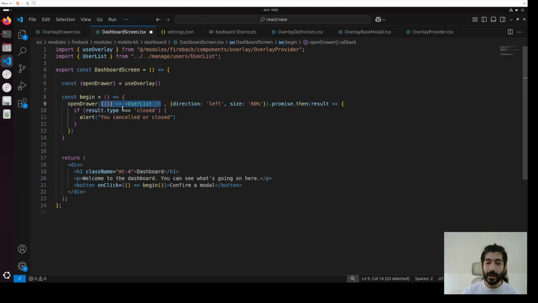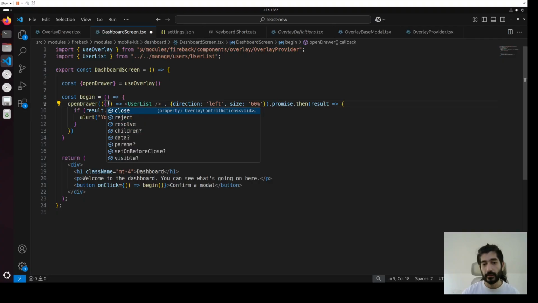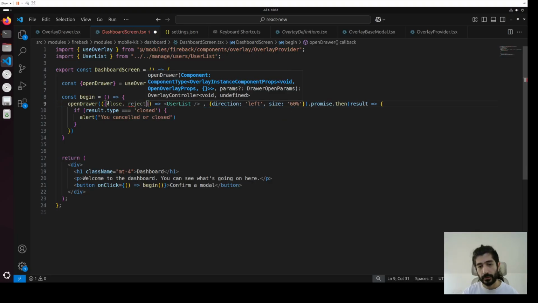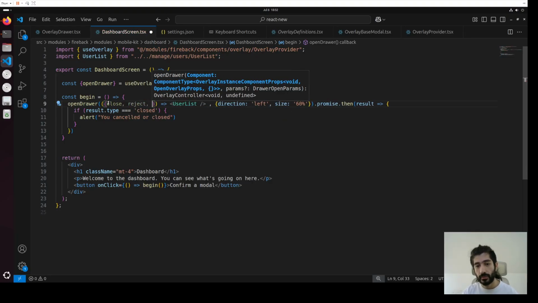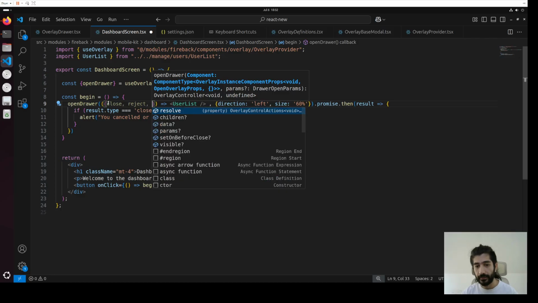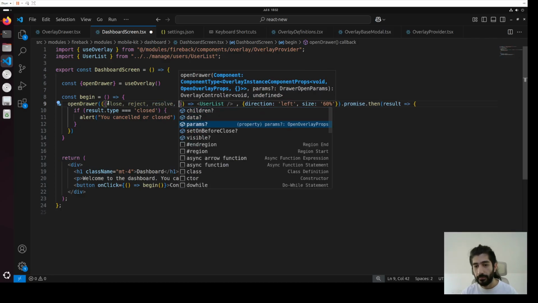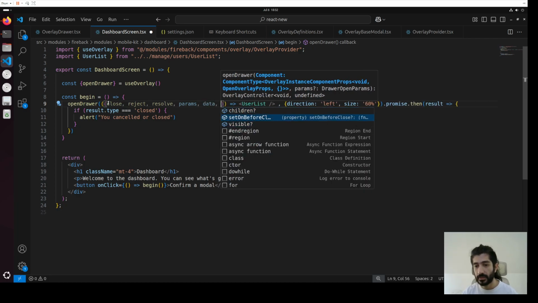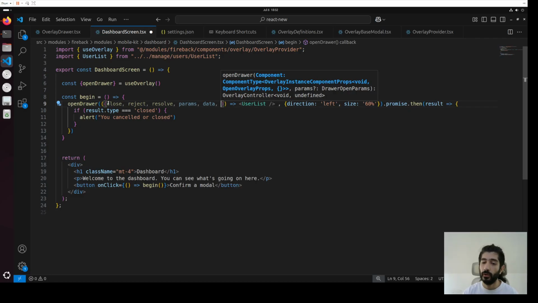But now we can do this and make any component become a modal by managing result, reject, close, let's say resolve, params, data, and then visible or set on before close.